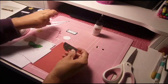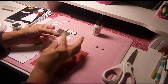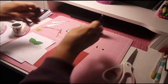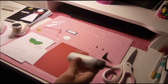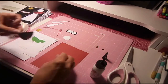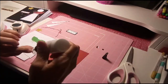And for the wings it's just half of a 2-inch scallop punch. So if you are punching out multiple of these, you can get more than just the 10 cards because you have the other half. So I went ahead and glued down the wings first. And my samples I already did a lot of them on this side, most of them on this side. I'm going to switch it up a little bit, put her on this side here. So about there is where I'll put the wings.